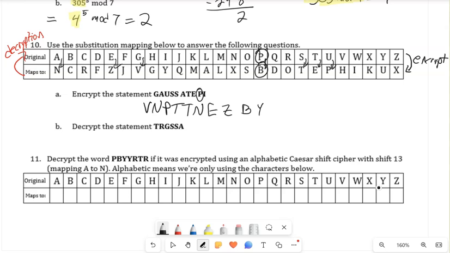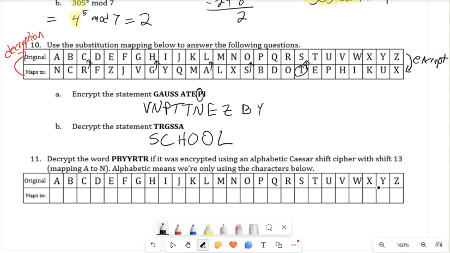This is a simple one. The decryption, T, you look for the decryption. This is definitely ugly. We go to the ugly stuff, that's the bottom row, and then we go up. So this T, we look for a T, there it is, and go up. That first T decrypts to an S. R goes to a C. G goes to an A. S goes to O, another S, another O, and A goes to L.